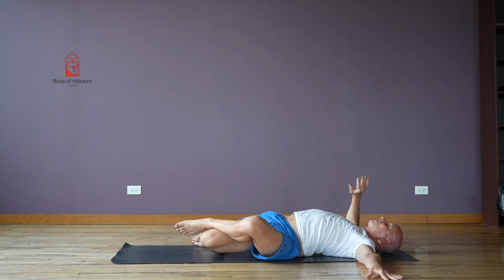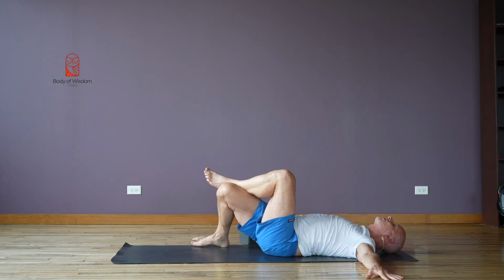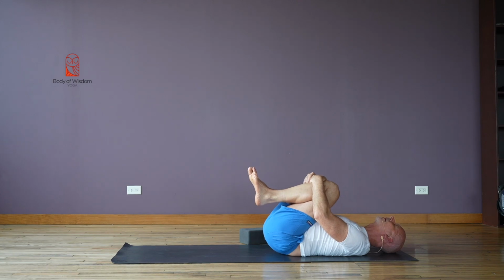And with both arms out to the sides at shoulder height, carefully lift the knees away from the floor, uncross the legs, place both feet flat. Gently draw the knees up and into your chest, squeeze your knees in, give yourself a big hug, rock a little from side to side, loosening up the lower back muscles.